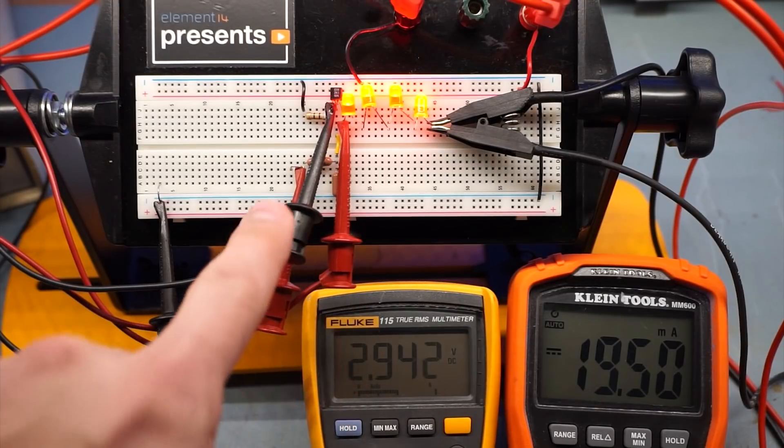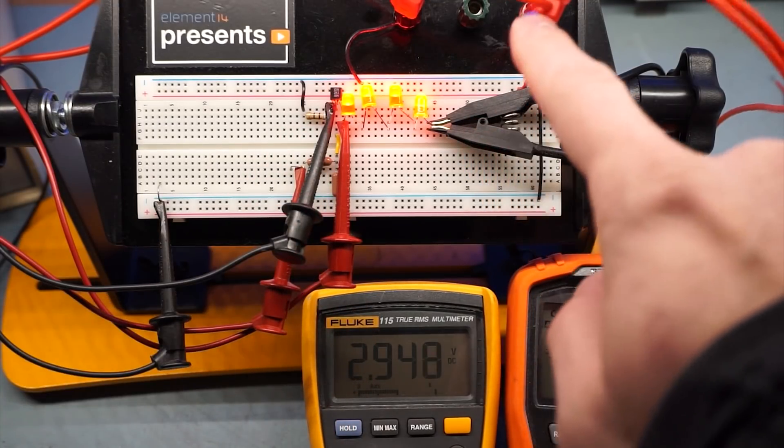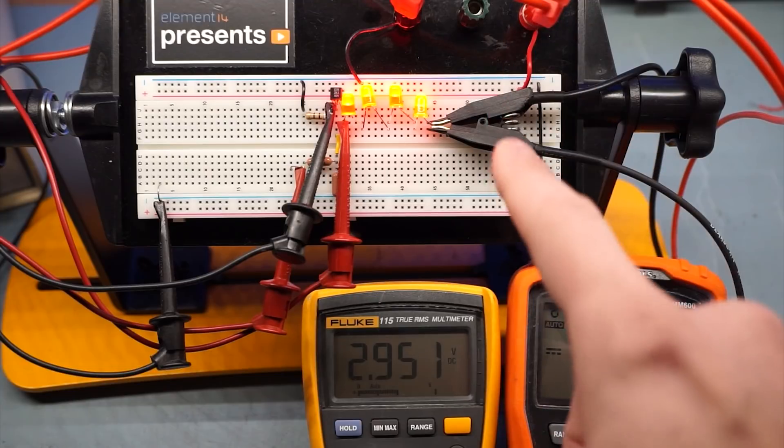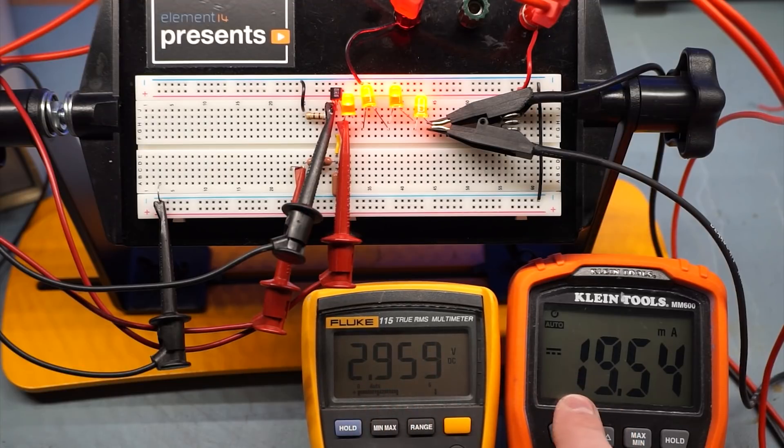So I've got two test leads that are going across the collector emitter of my transistor, and I have my ammeter. You can't really see the other probe, but going from the LED to the positive rail. And you can see across the transistor collector emitter junction, we have about 3 volts, and as we designed, we have about 20 milliamps going through the circuit. Now I'm going to adjust the voltage on my power supply, and I'm going to drop down the supply voltage slowly. So we're at like 10 volts now. You can see my collector emitter voltage is dropping. I'm at 9 volts.